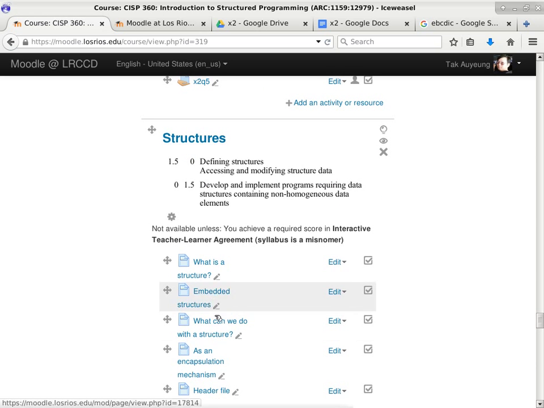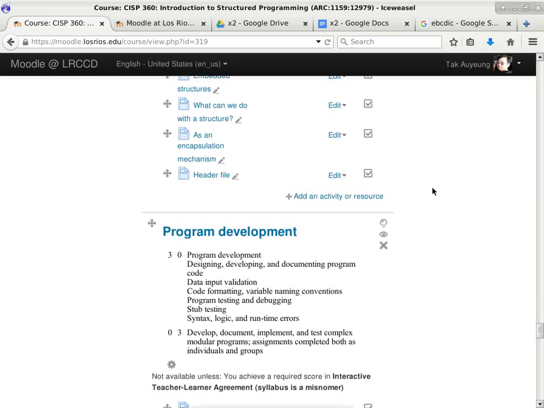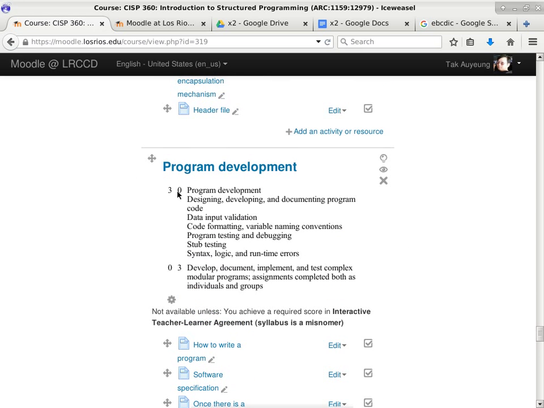And you really want to go through all my notes here, because there's a reason why I wrote these notes and put them onto Moodle. It's for you to read so that you can read ahead of me, so by the time I give you examples in class, you can ask questions about the examples but not so much about the concept itself. Structures I definitely have to go through entirely. Program development is something for you to read, but there's really not a whole lot for me to demonstrate in class. So this entire topic about program development is just something for you to read.